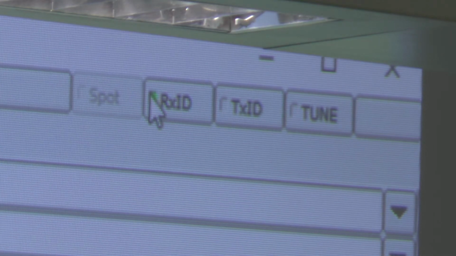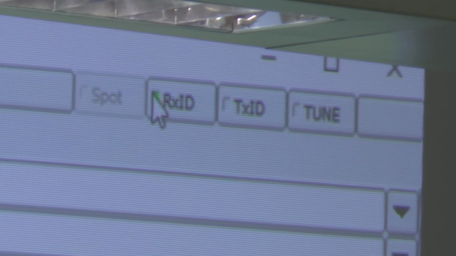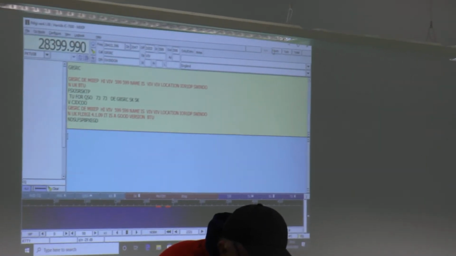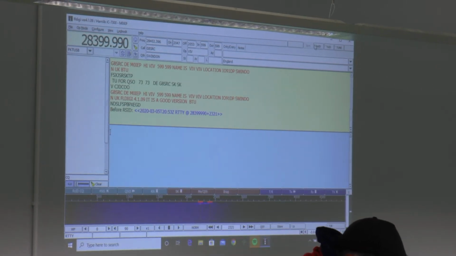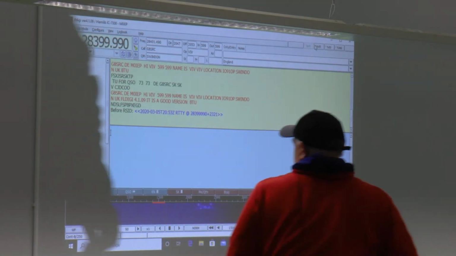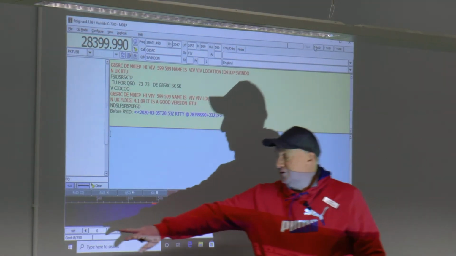So if you're tuning around, I've got to hope this works, and somebody is sending something in, let's say he's sending in Contestia 825, and I send it, you can see this has switched to the mode.